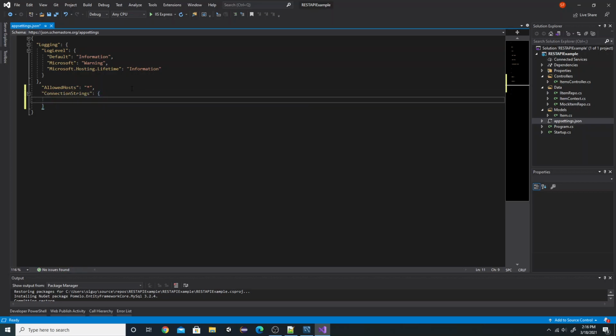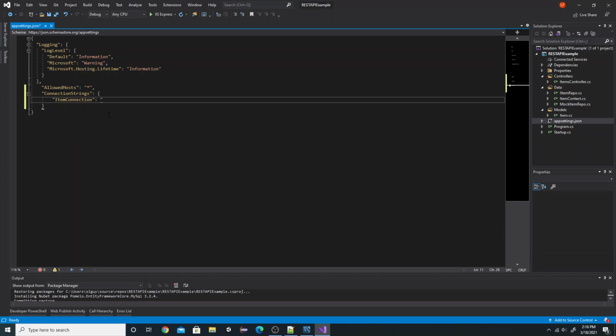So inside of here, this is where our connection string is going to go. I like to name mine the name of the class I'm using and then Connection. So since the class here is Item, I'll call it ItemConnection. Great.